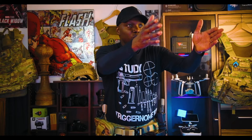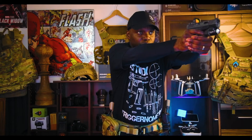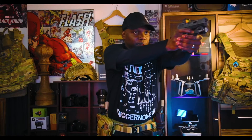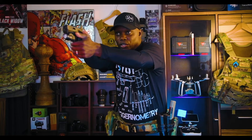The next skill we're going to work on is target acquisition and transitioning to multiple targets. When you take that shot on the first target, you're moving your eyes to the second target and taking that shot. Target transitions seem simple but there's a technique to it — what you don't want to do is move the gun with your eyes, because what happens is you'll either fall short of the target or you'll pass it and have to come back.